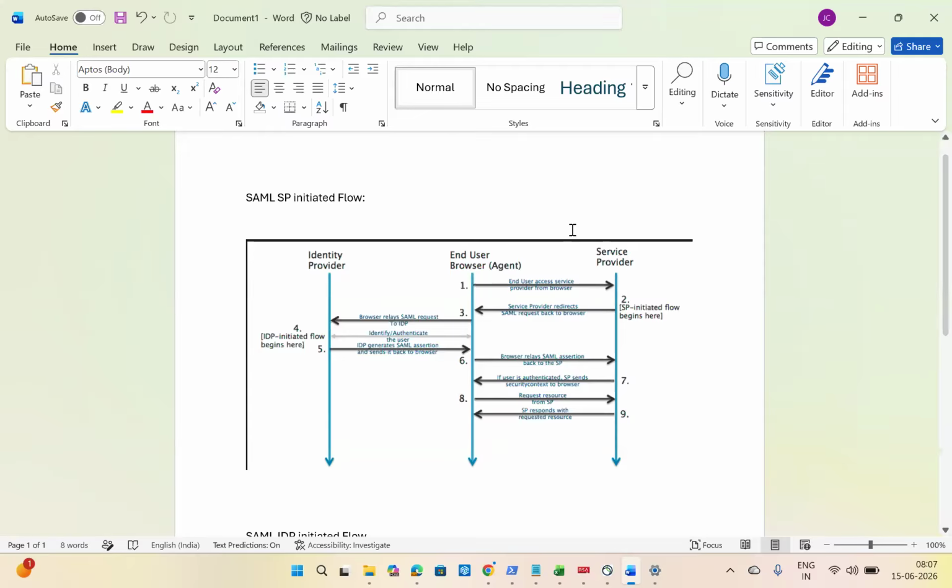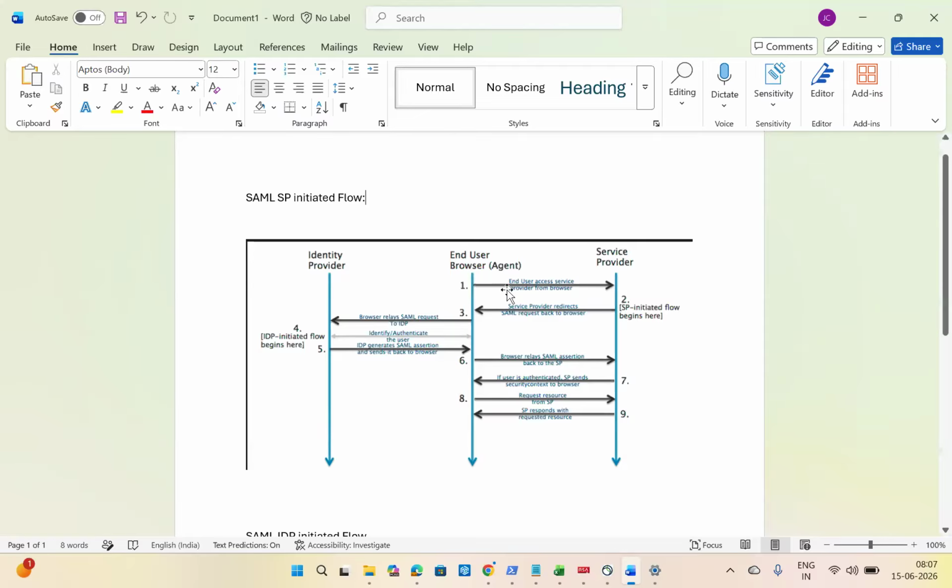The service provider is an end application that is going to use the token, either the SAML token or the OIDC token, to make the user login. So it's an end application. And the identity provider is Okta or CA SiteMinder. Those are all identity providers, where the user's authentication is going to take place.